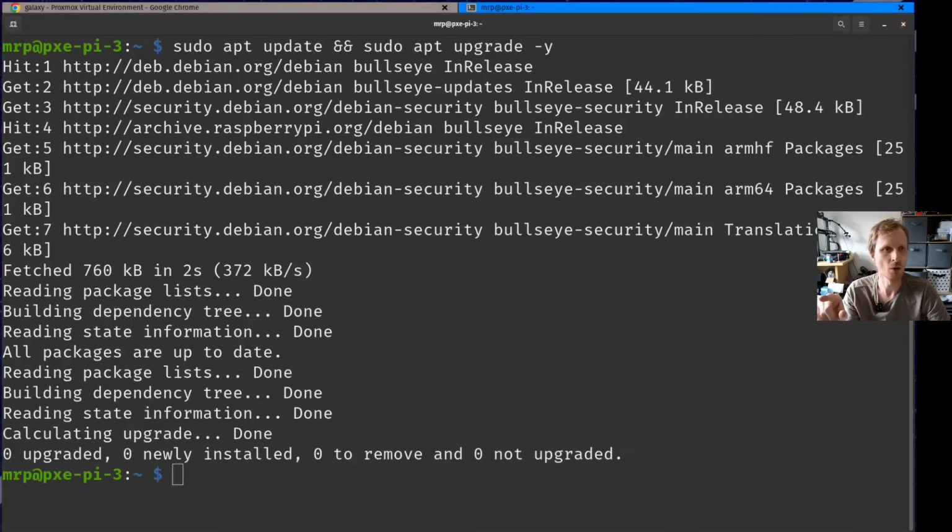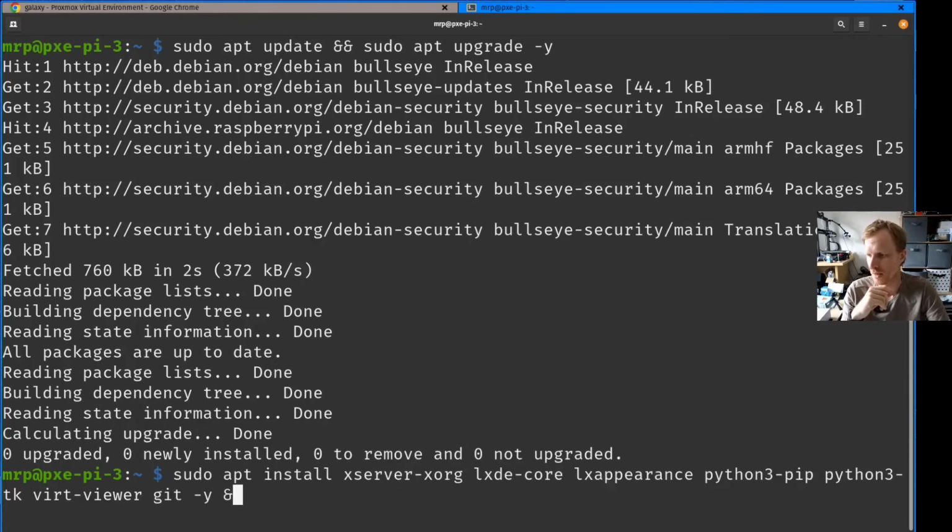While this is going, I'm just going to copy another command, which is quite lengthy, and paste it in. What this will do is install xserver-xorg, lxde-core, and lxappearance. We're going to use the LXDE desktop environment because this is Raspberry Pi OS with just CLI, no desktop GUI. So we need to have some sort of GUI installed and activated for the VDI client to actually show up on the screen, because it can't just show up in a terminal. So we need some sort of desktop GUI to allow us to show the VDI client interface. That's why we're going to install all these three here to make the LXDE desktop GUI work.